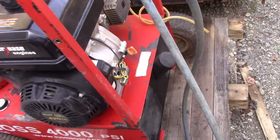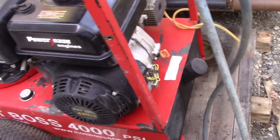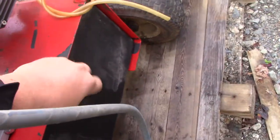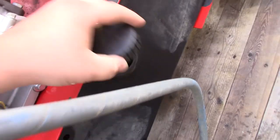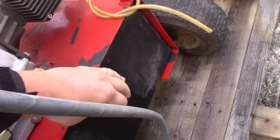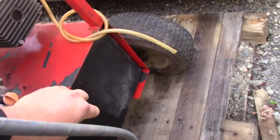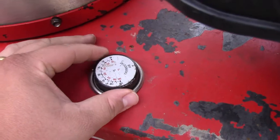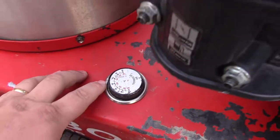Then I had to drain the oil because there was gas in the oil. Runs on diesel, and it had diesel in it. So got it fired up. Tires are all holding air. And this is the gauge here to turn up and down. I believe this is the indicator right there.